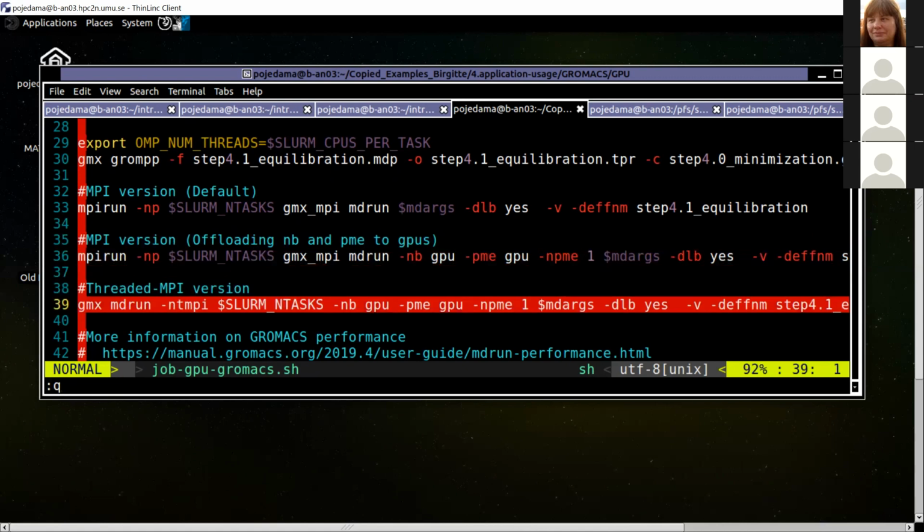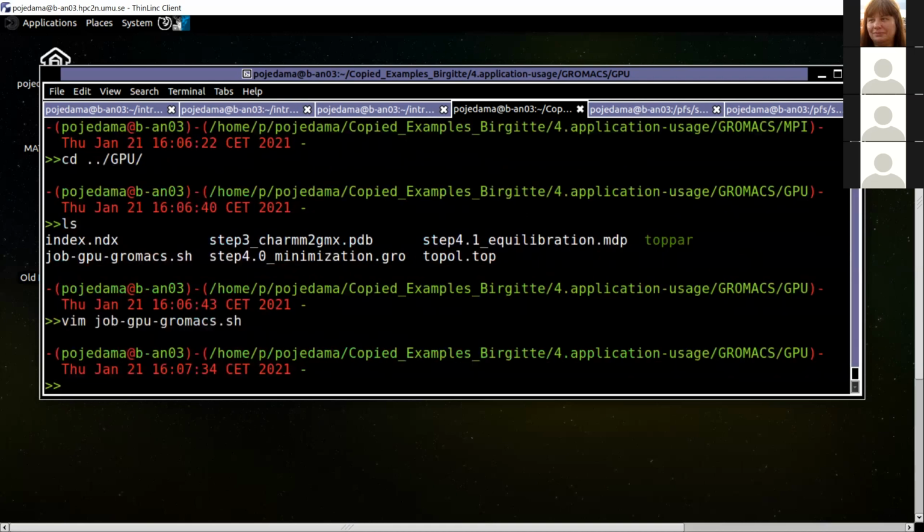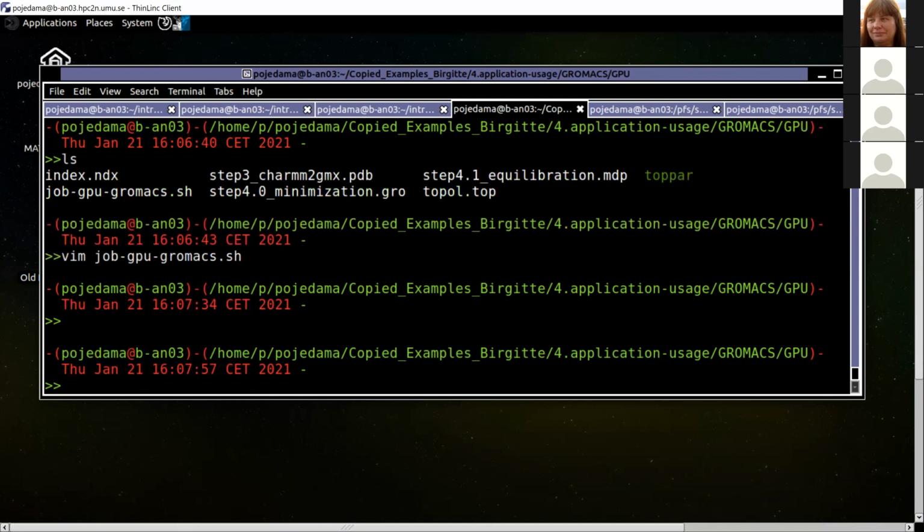So one comment from the developer of GROMACS, Mark Abraham, is that if you will wait for your simulation more than a week, then it is time to invest some of your working time in learning how to tweak the GROMACS options. But if it runs just for 1 or 2 hours, then it's okay to run with the default version. Also you can write us a support ticket if you want to get a more efficient script for running your GROMACS code, and then I can assist you.